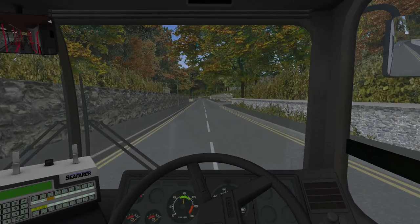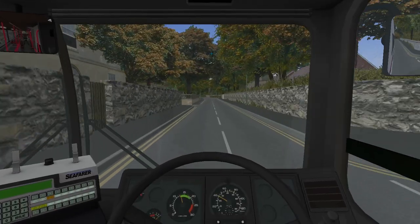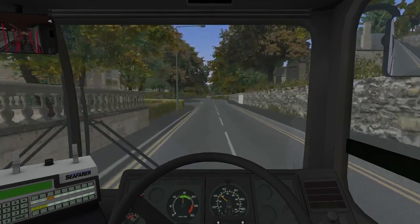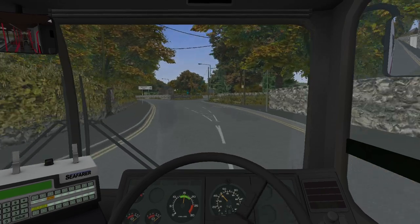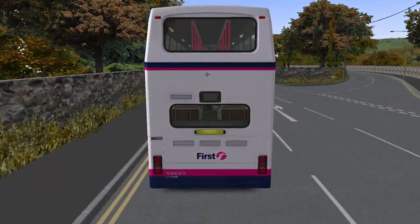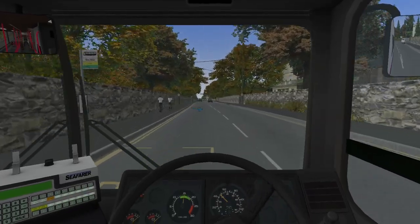So, yeah. It is real nice to see a more common bus type in the UK, because these are all over the UK. Every operator had their hands on these, it felt, in some way, shape or form. I do hope a London spec version comes out at some point, because these were quite common in London as well, particularly with Stagecoach.